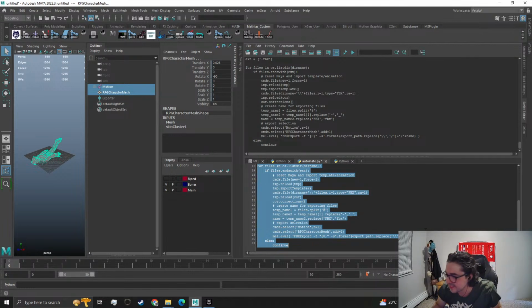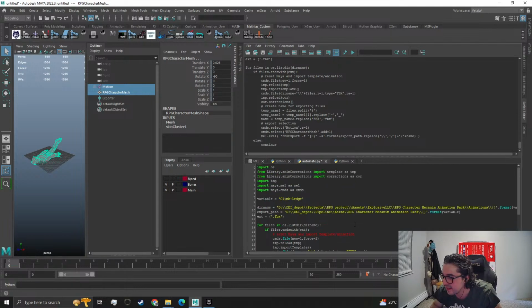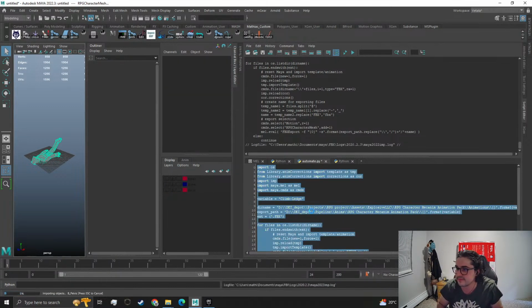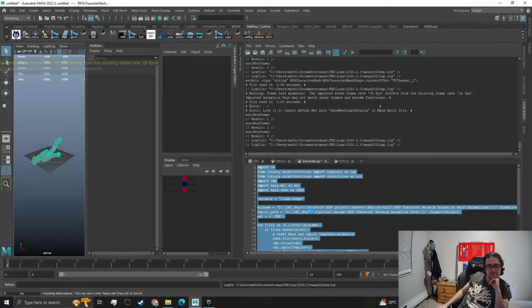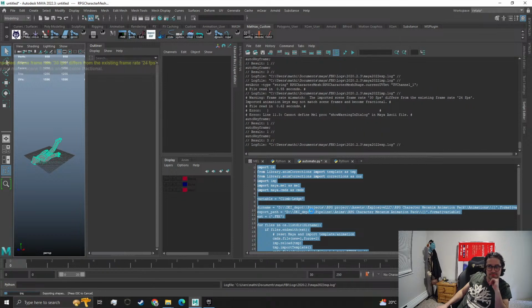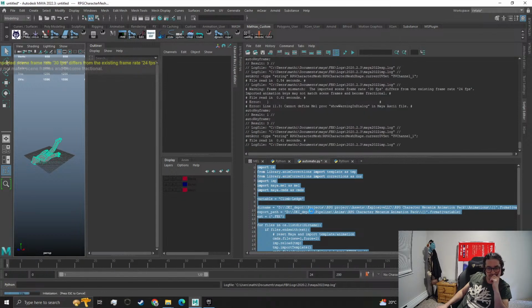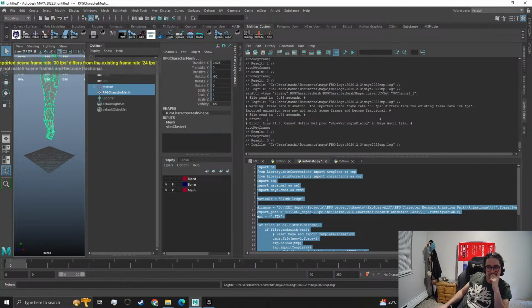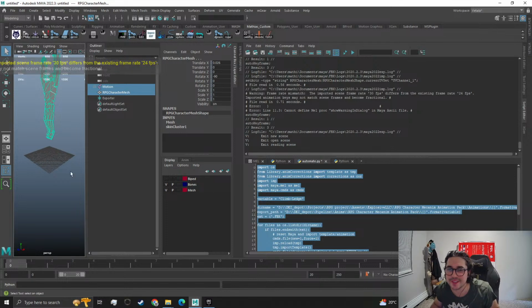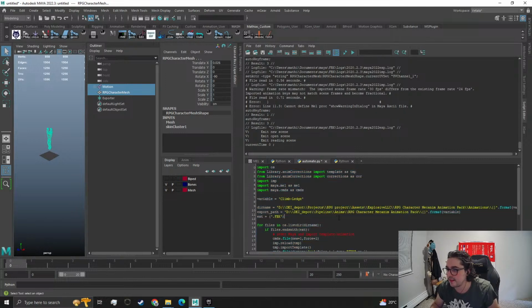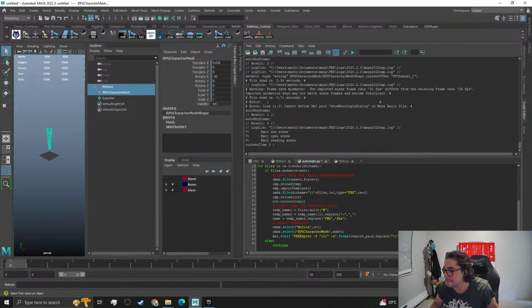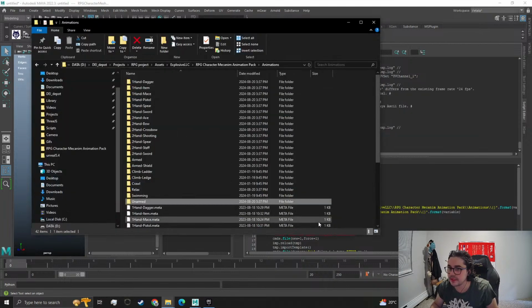Did that not work? Ah, of course. No, it's right. I thought something was up. Nice. He's climbing all right. Climb the ledge. Crawl.